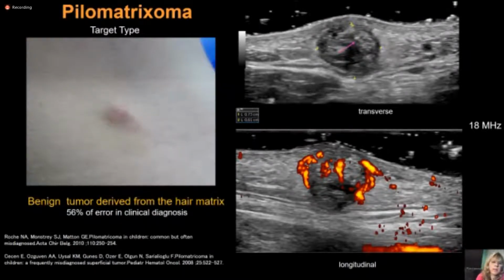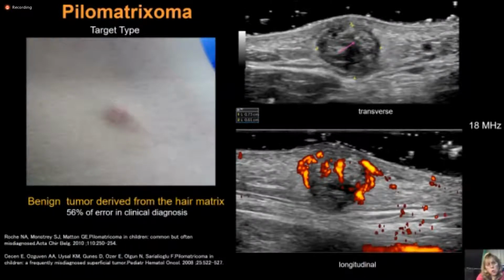The most common clinical lesion is a bump, which is very similar to an epidermal cyst. It can show erythema as well. And on ultrasound, the most common form of presentation is the target type that appears as a round or oval-shaped nodule located in the dermis and hypodermis with a hypoechoic rim and a hyperechoic or heterogeneous center. In the center of the lesion, you can notice some hyperechoic spots that correspond to calcium deposits.